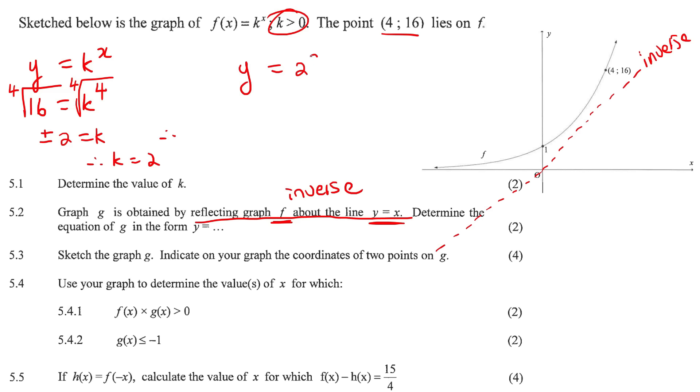We're just going to do an inverse. We know that k is now 2. With inverses we switch x and y, then get y alone. The inverse of an exponential is a log. So there we go.